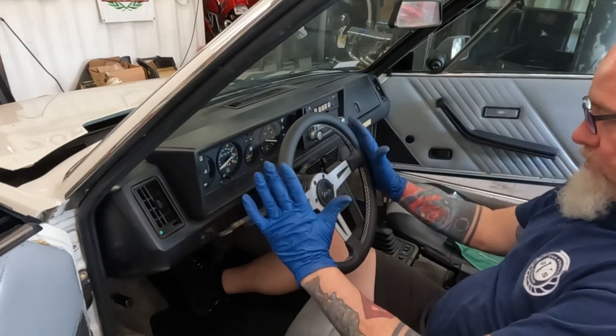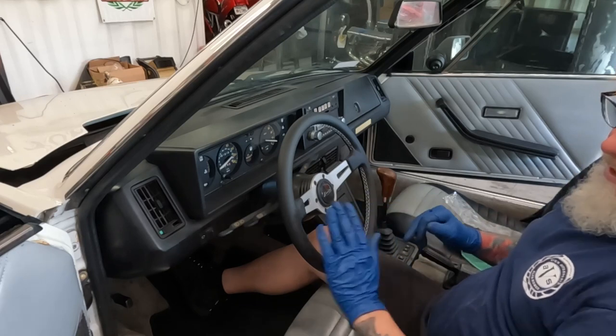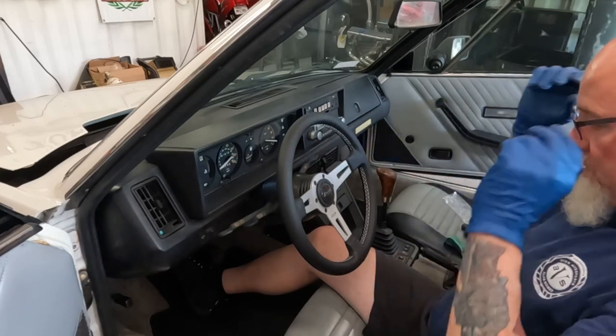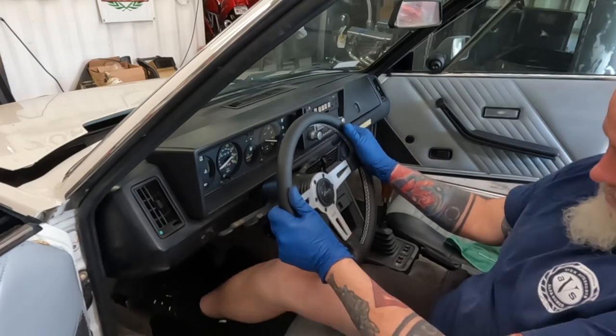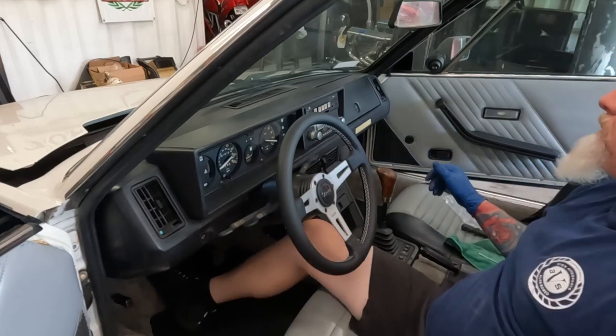So we got a smaller steering wheel. See why I went with this? Kind of ties into the whole gray. Breaks up this black of the dash a little bit. Oh, look, it matches my radio. So it's a little bit smaller. So look, leg can move.